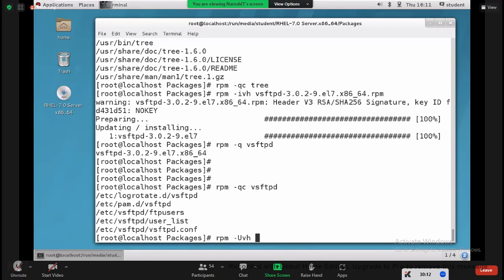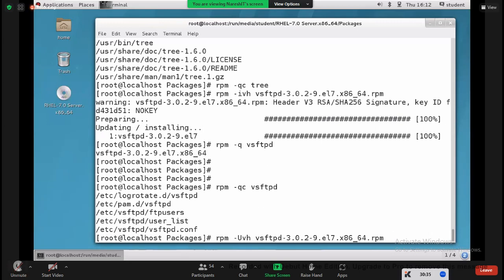Right, guys? For example with VSFTPD, actually it won't work because we don't have any subscription or internet connectivity in our Linux virtual machine.